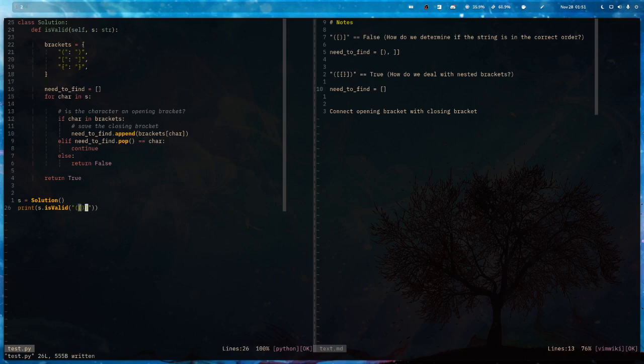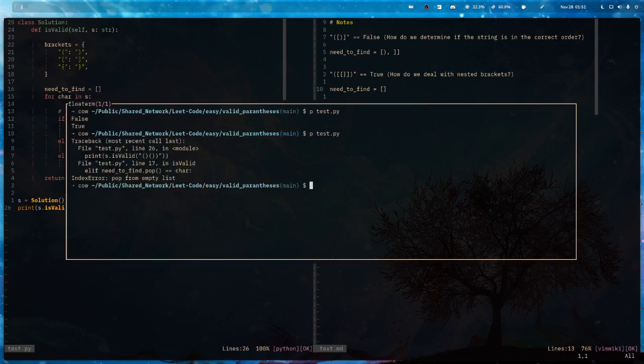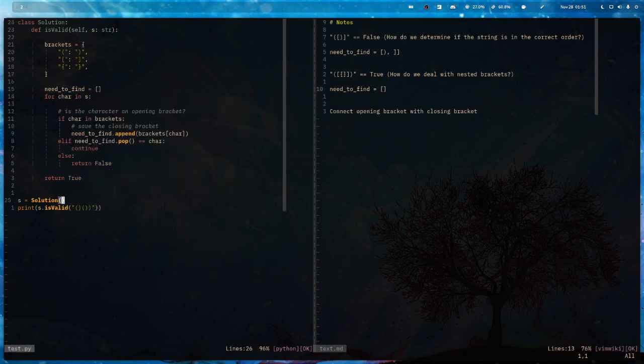So let's say we have a closing bracket just out of nowhere. That's a traceback, because we have a closing bracket, but we're at the end of the list because we didn't populate it, since we didn't find any opening bracket for it.